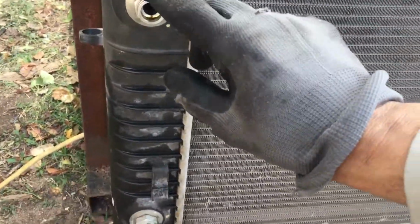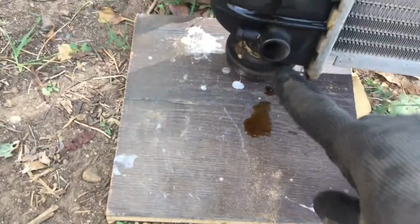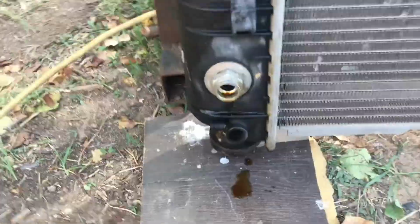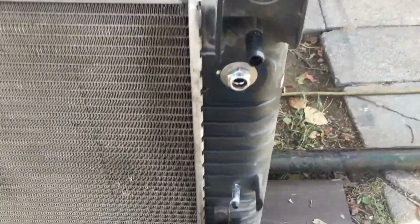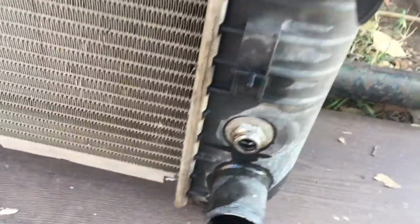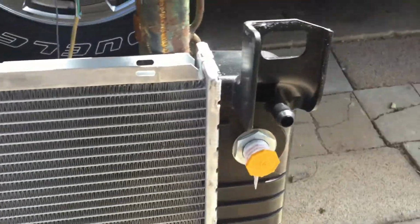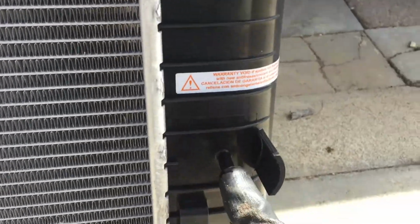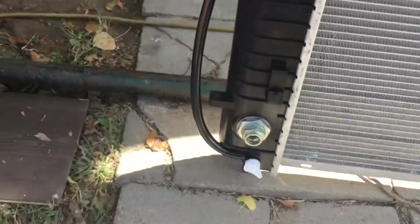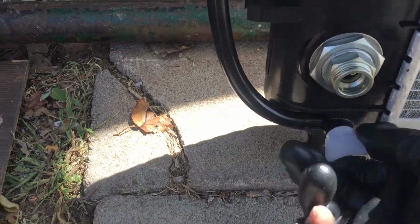Everything matches up. It's got this spout, two lines for the tranny, and then there's the drain plug. On this one, it was plugged up. I mean, it just isn't there. They just made it look like it is, but it's not. Here, you've got this fitting, two transmission lines, this one, that big one. The new one, same thing. Same thing here, this fitting, two trannies, this one and the bottom one. And I like this one, it's got a drain plug, so you could just drain it through there. I don't know why that other one didn't have one.